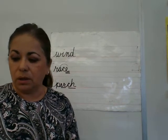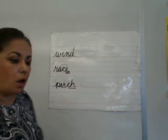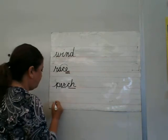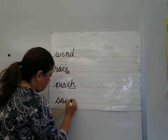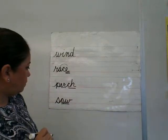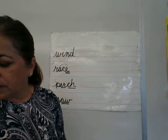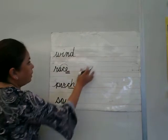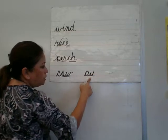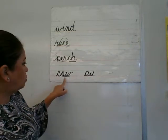The next word is 'saw.' Saw. I saw him running to the bus stop. Saw. We're going to use 'aw' — you may use 'aw' at the end of an English word. Remember that because it's going to be on your test on Friday. There is another 'aw' multi-letter phonogram. You need to remember this one too. This is the 'au' that we may not use at the end of an English word — because English words do not end in 'u.' So we use 'aw' instead.